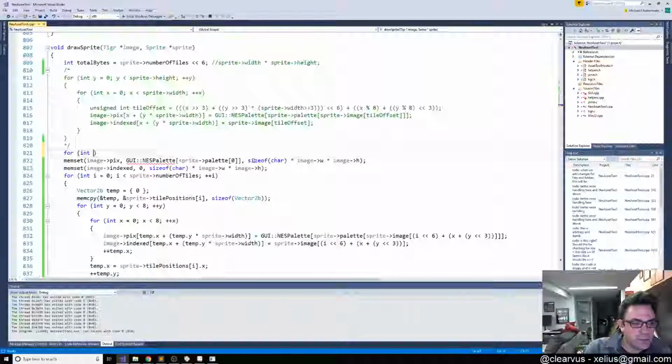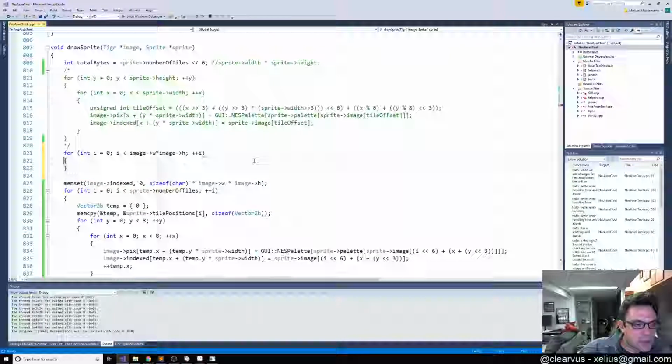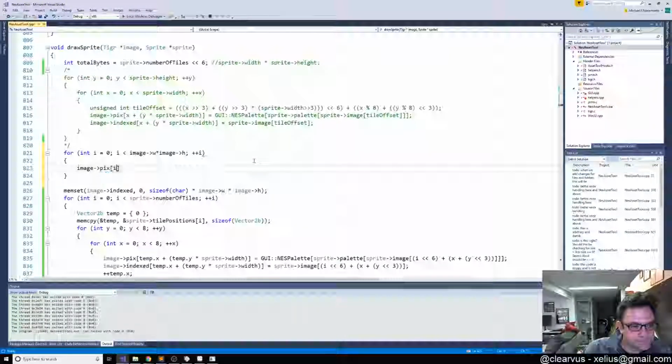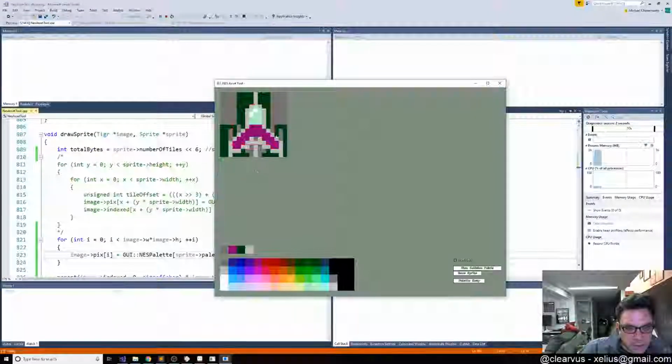Let's just do a loop here and initialize this. Oh, wait. Sprite palette 0, 0. Let's see if that works. Yeah, okay, cool. So that gives us now a consistent background color that, if we change it, we are getting.